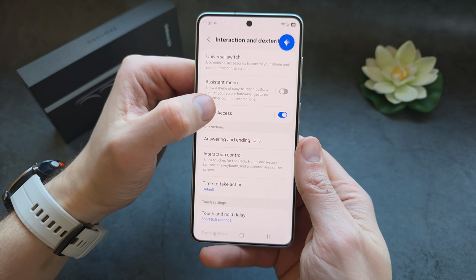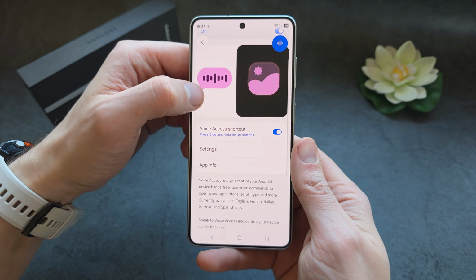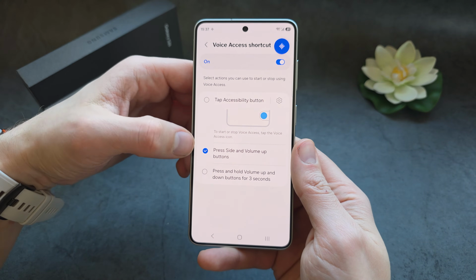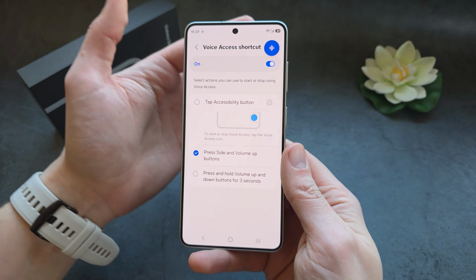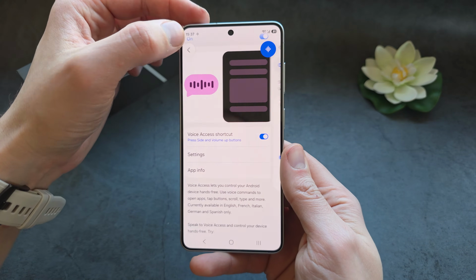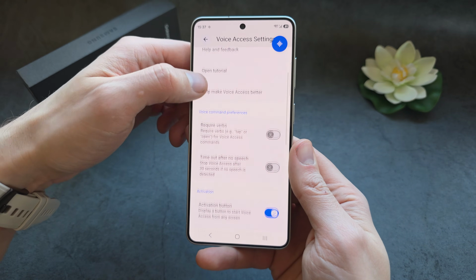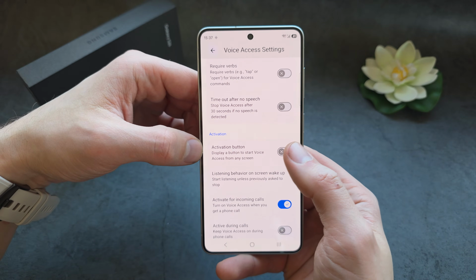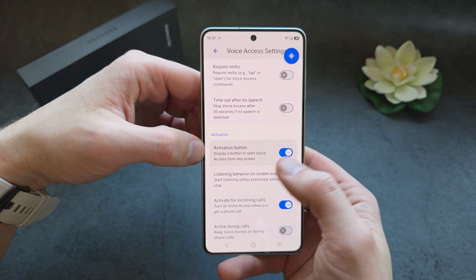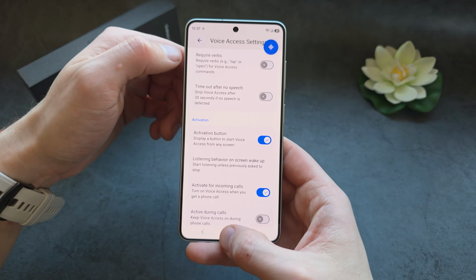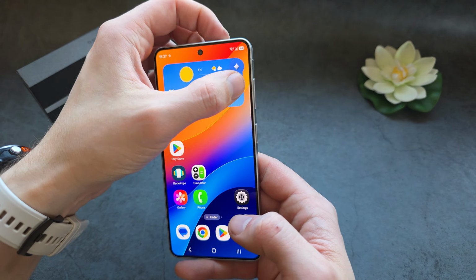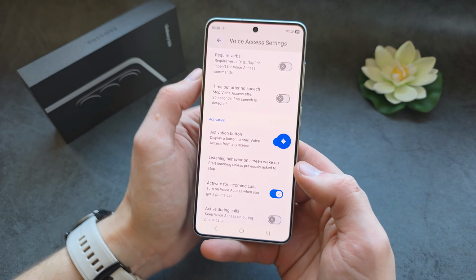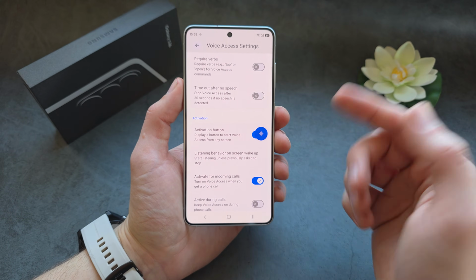Also make sure to click here in the voice access, and you see, for example, you can also launch it. You can set basically any command to launch it anytime or also turn it off. And also in the settings, make sure this is enabled. By default it's not actually enabled, so you probably won't understand how to actually start or stop it. So you see, for example, it creates this button. Also we can move around this button wherever we want. And then you can start using it.